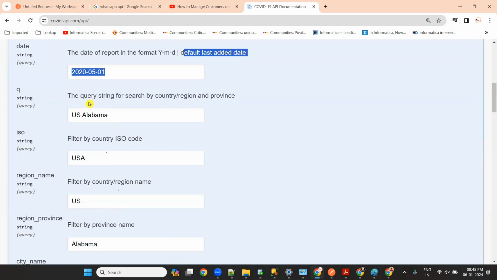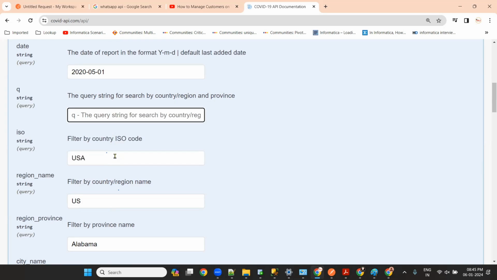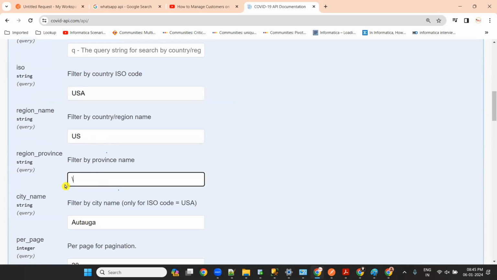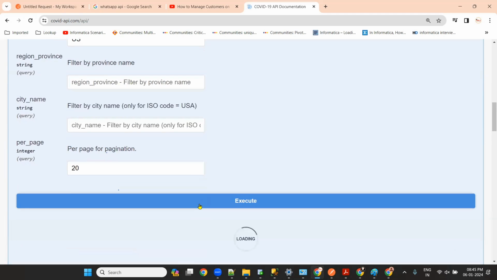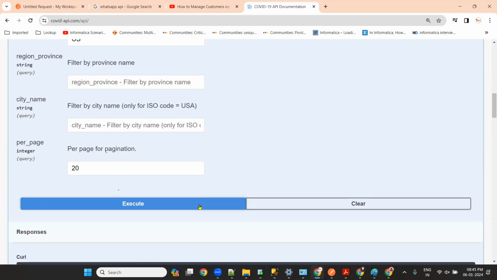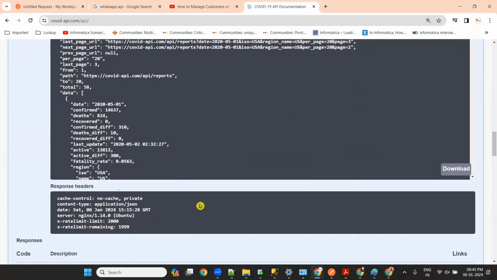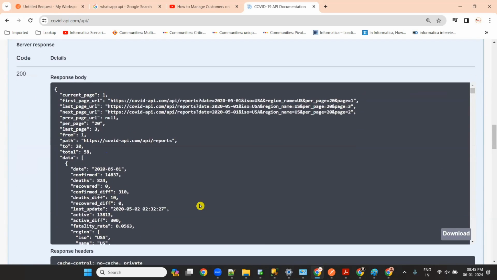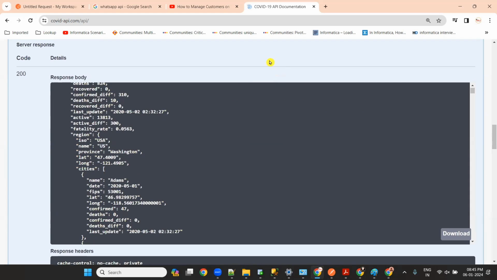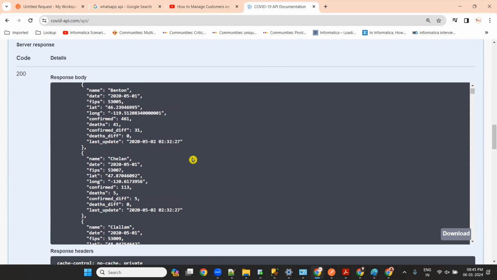And I want the query to search for the country or region. I want the USA, I don't want any states, just US. Execute. When you execute, in which format will you get the data? What is this format, guys? Can you tell me what this format is?